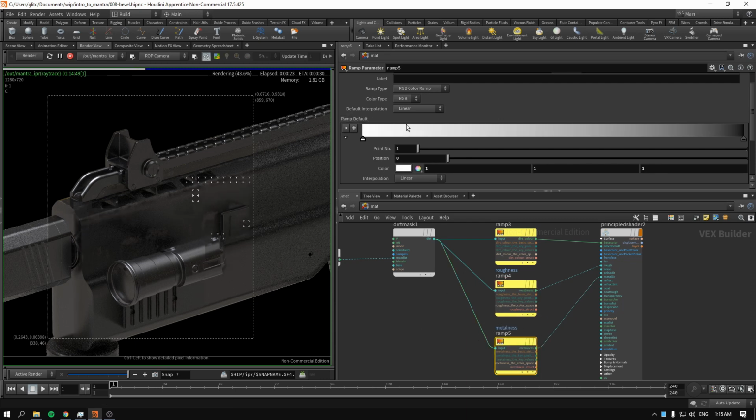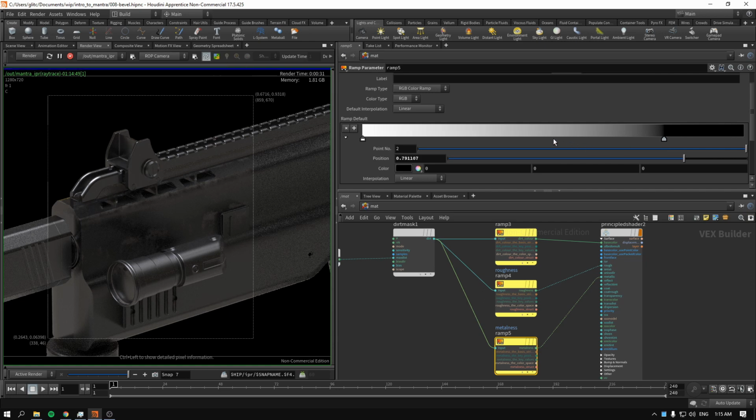Okay, we can increase the contrast, but we first should see where our dirt shows up, to make the contrast a bit more. Let's see.